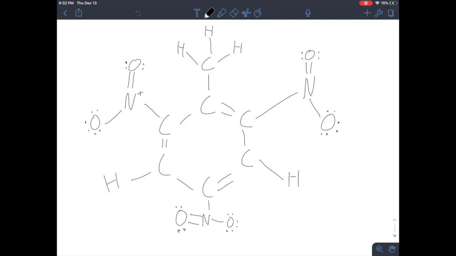As we can see, this molecule is very triangular, with 3 of the same clusters of NO2 on 3 corners of it, with a methyl group on top, which is 3 hydrogens bonded to a carbon, and 2 hydrogens bonded to carbons in the benzene ring, right in the middle. Let's first draw a few polarities, just to get a rough sense of what the overall molecular polarity of this molecule might be. So as we can see, we have a middle ring of carbons.